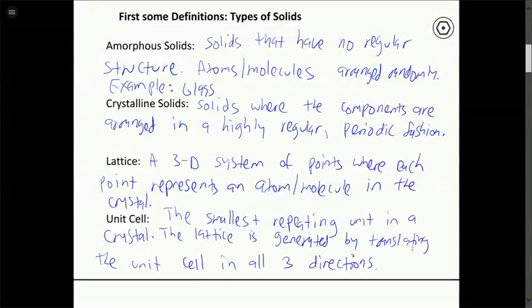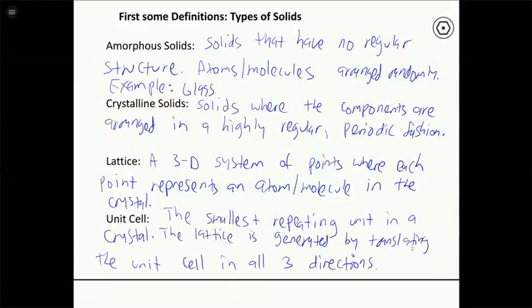All right, so again, with the example of sodium chloride, which is one of the first structures we'll talk about, the unit cell is basically a cube that has some number of chloride ions and some number of sodium ions in it. We take that small cube and we move it in every single direction and repeat it over and over again, and that's going to generate the lattice for sodium chloride, which then, of course, generates those big crystals of salt that we're all familiar with when we put them on our food or use them to melt ice or whatever the case is.